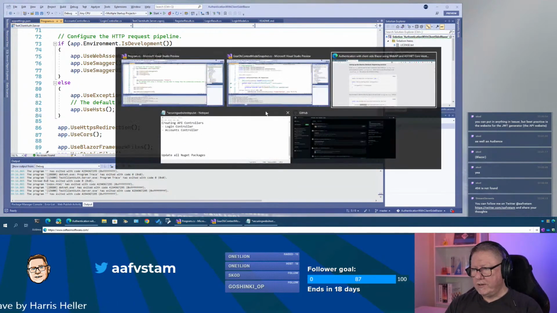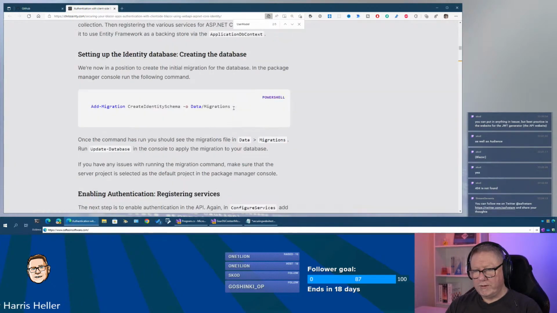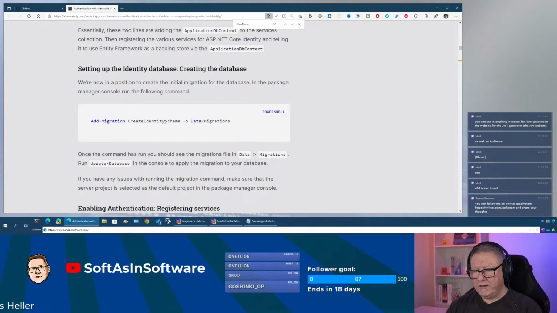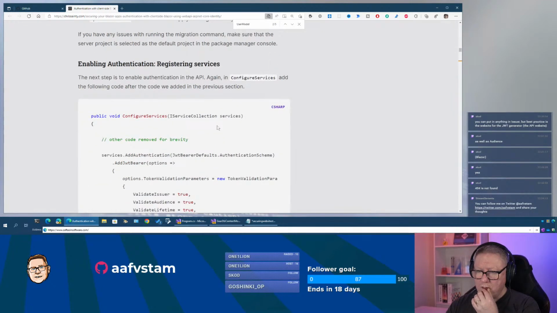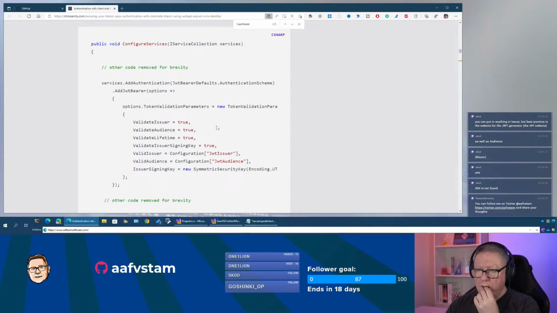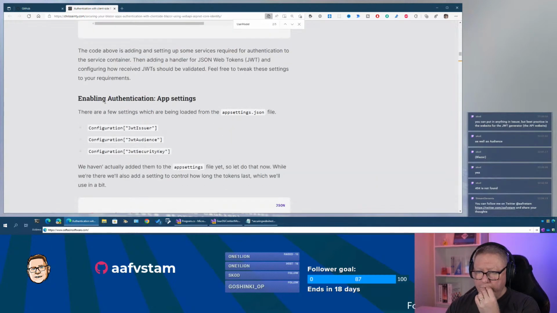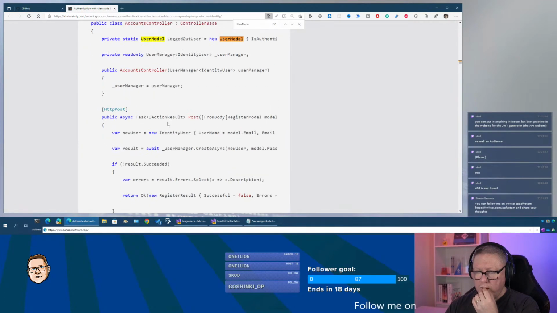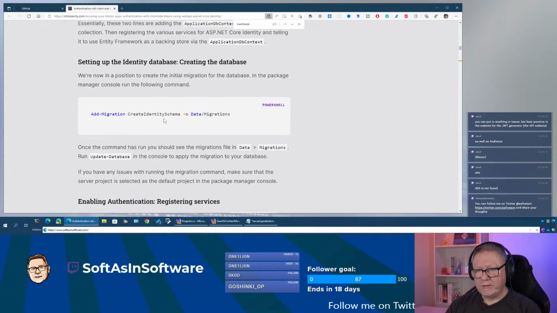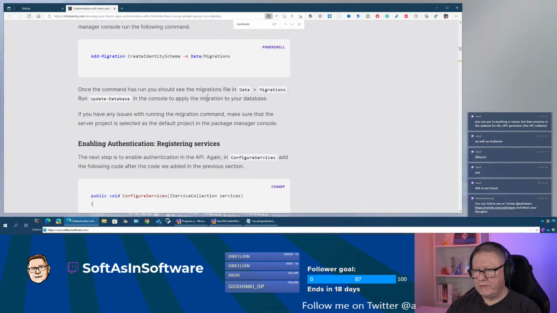So let's have a look at the documentation here, because this one was mentioning add migration create in identity schema. That will create the identity schema. Where's the update? Update database to apply the migration.